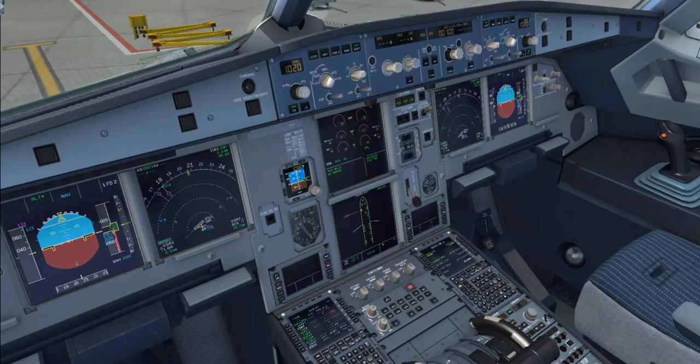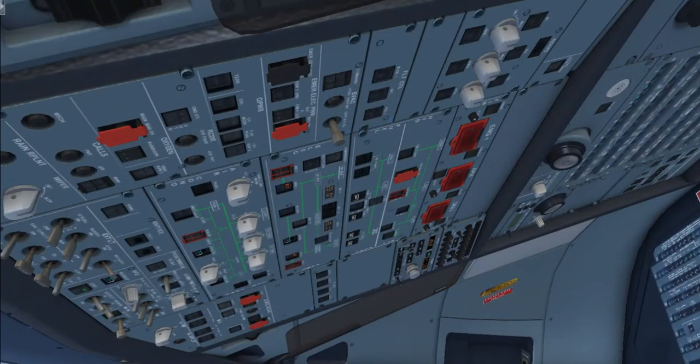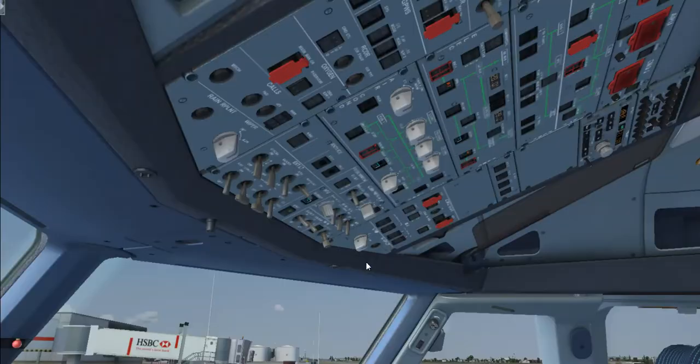Off. Probe window heat. Auto. Air condition. Checked. Ventilation panel. Is checked. Electric panel. Checked. Fuel pumps. So these are fuel pumps over here. Set. Switching it on. Hydraulics. Is checked. Accumulator brake pressure.